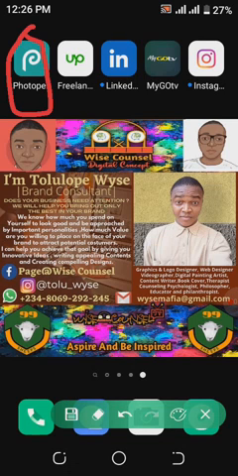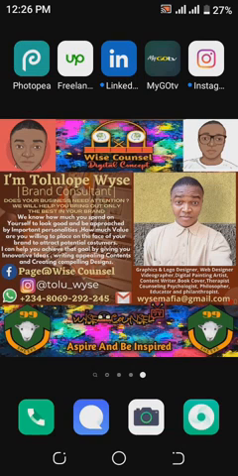Photopea is available on your smartphone and is also available on your PC. In order to get this on your smartphone, you won't find it on Google Store. You have to go to photopea.com. You will enter. After you have logged in, then you can go to the place where you will see "save app to the home screen." So you can save the app to your home screen.